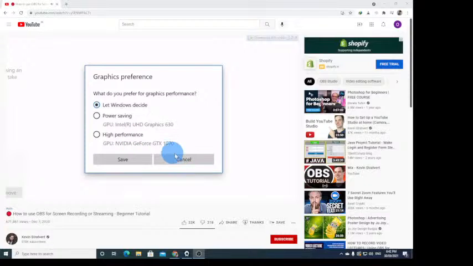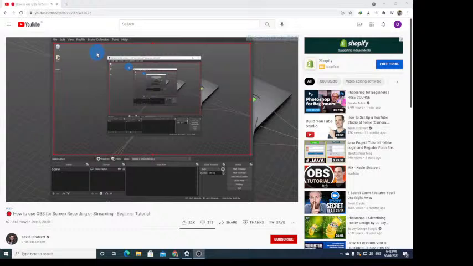settings. Once you change the selection, try restarting OBS to see if your display shows up. We now have our desktop appearing here. If you're recording or streaming and you would like to include audio, we also need to add a source for your microphone or for your system audio.